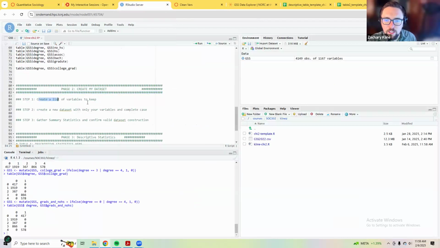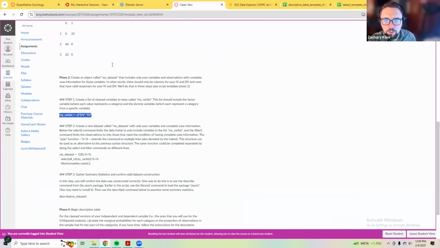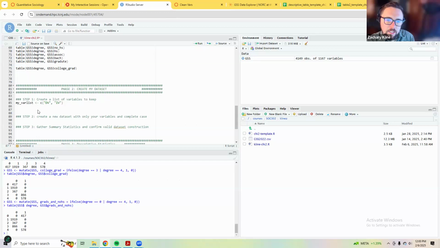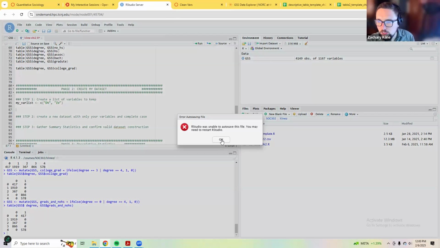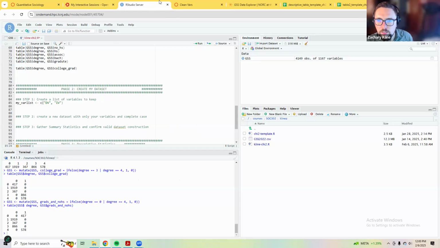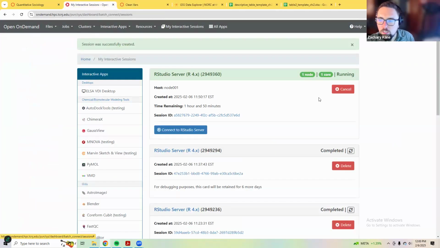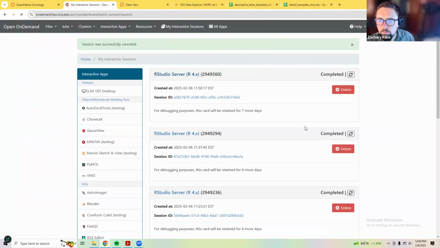Okay, so first we want to create a list of variables that we want to keep. Here's how we create a list. We can copy that command here. And our RStudio broke again, so let's close it, cancel.